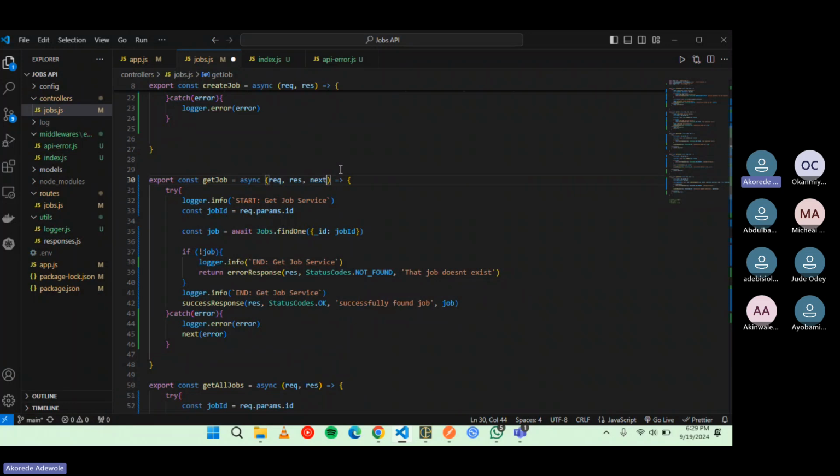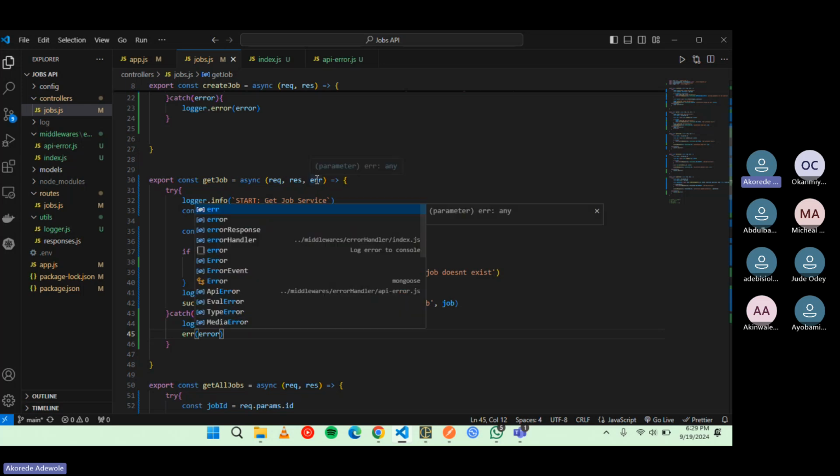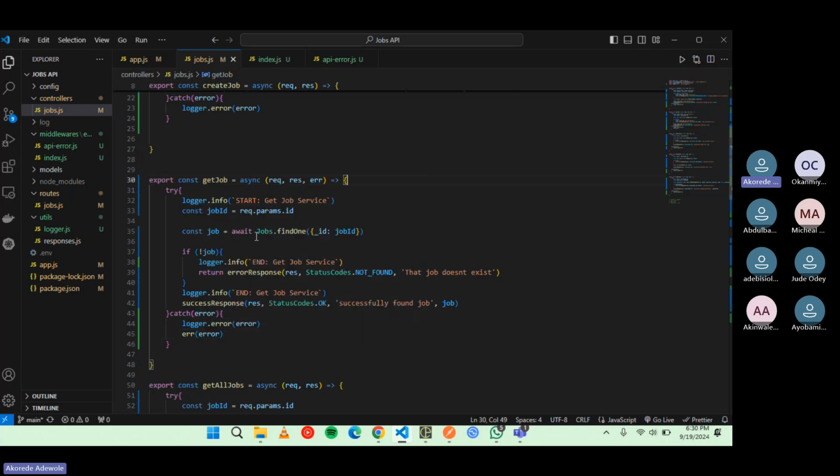You can call your next by anything per se. Let's just say err and call it err or something, basically. Because Express expects those things as parameters of the function, and it's kind of binding those things, like how pointers work. So it's basically like, this request that you are calling req is taking it to what Express has defined as a request.